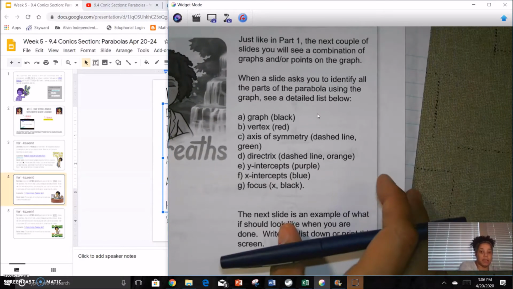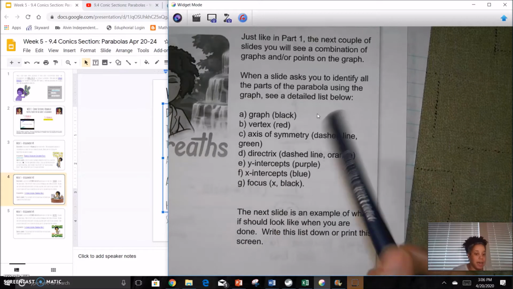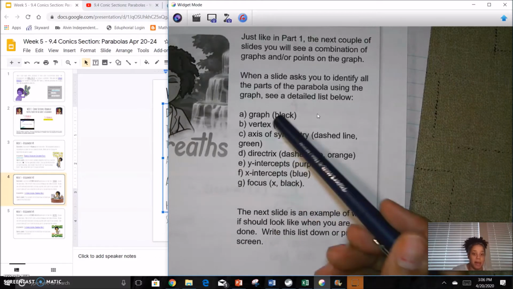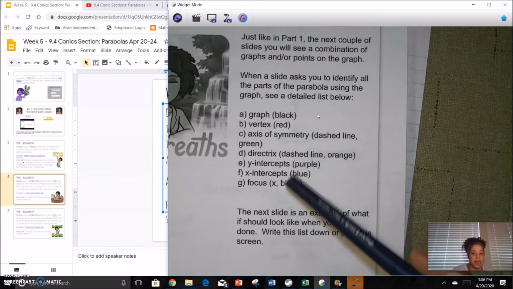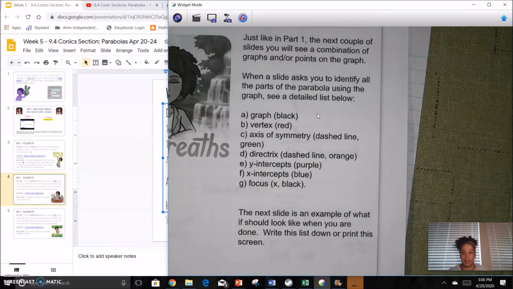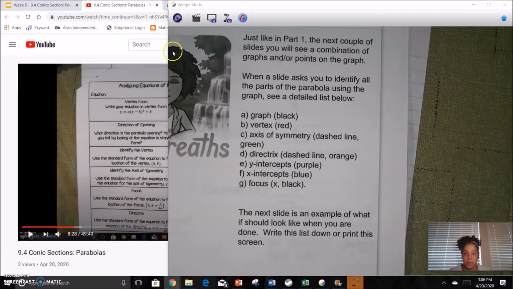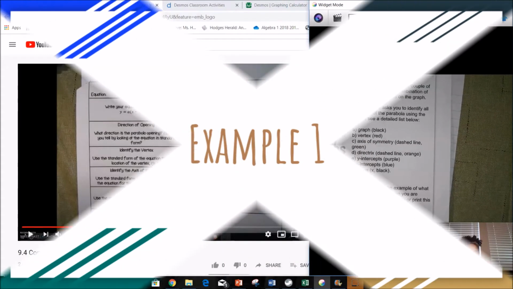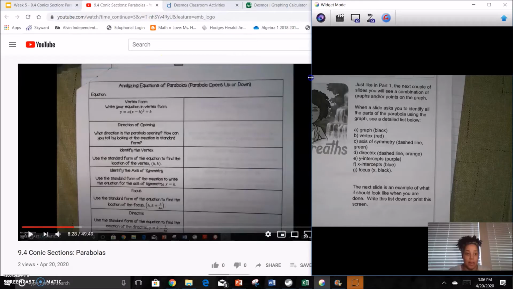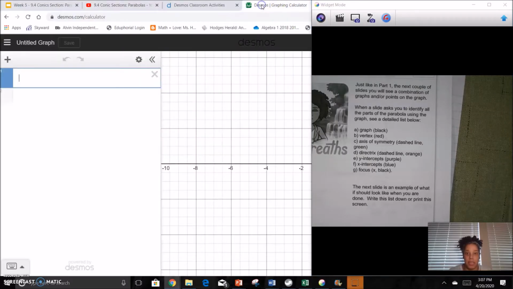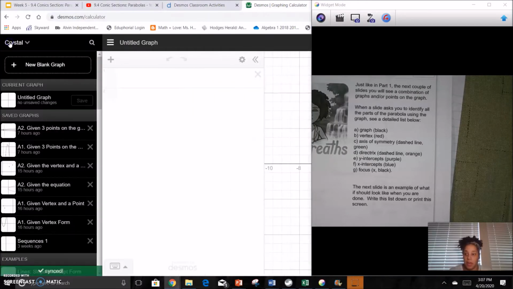So let me click on this, and then that way you can see it on my screen. Okay, and so that's what I'm going to show you today, is how to work the different problems, and how to change the color and the types of lines of all of these in the Desmos activity. I have some examples already pulled up for us in our Desmos calculator. You're definitely going to need some scratch paper to work some of these things out.